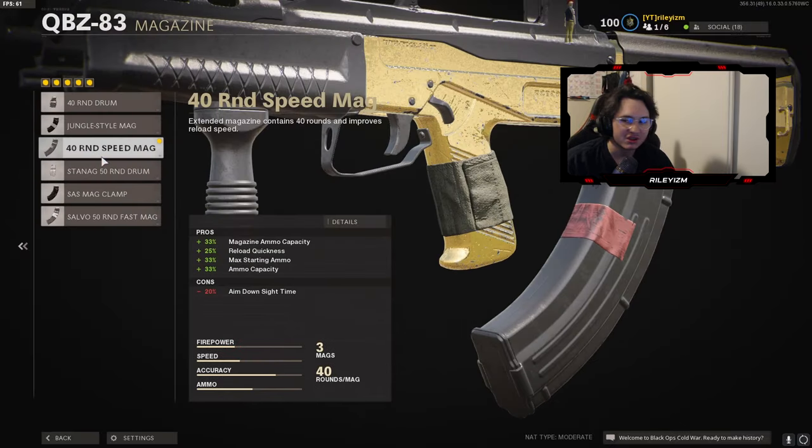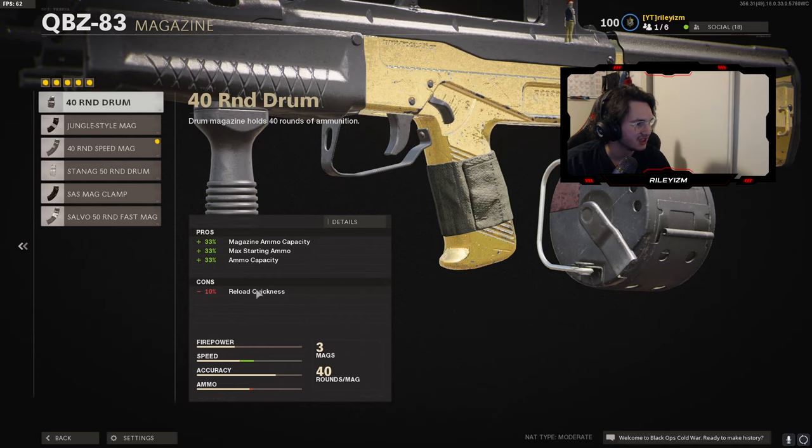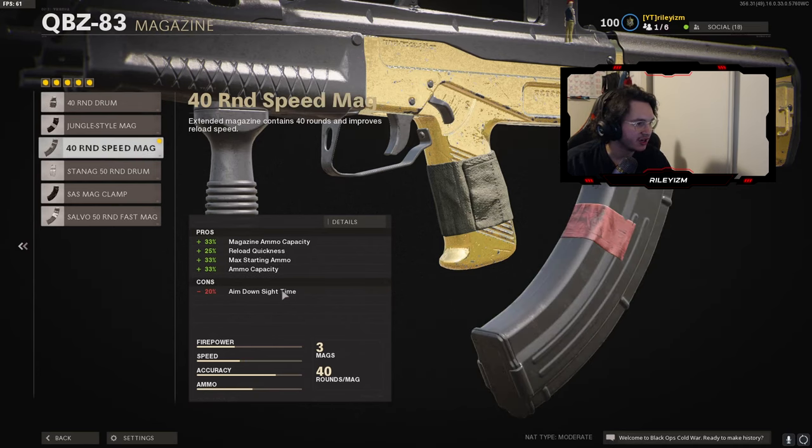For the mag, I rock the 40 round speed mag. Before, I was just rocking the 40 round drum because it didn't have an ADS time effect, but the 40 round speed mag, I was trying it out and I didn't even really notice it, because once you get the elastic wrap, it gives you ADS time, so it kind of cancels each other out. And yeah, I really like the speed mag, man. As you saw in the gameplay, I was getting 2 or 3 kills, popping a quick reload and getting back in there, getting more kills. It's super quick being able to replenish your ammo like that. So in the future, I'm probably gonna be rocking the speed mag.